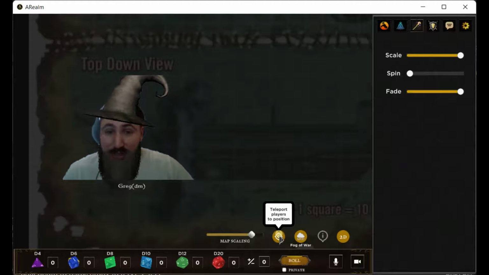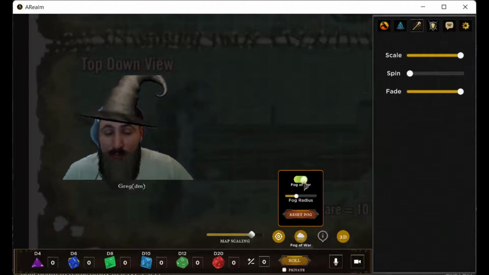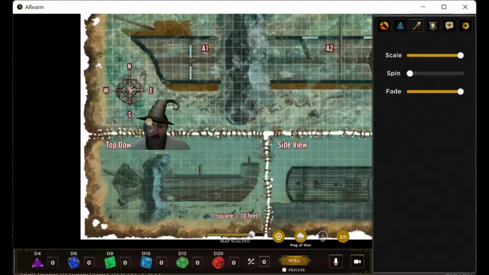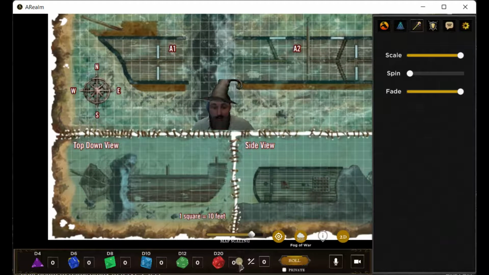Another thing that the GM has access to is teleport players to a position button. Once your players are in the game, you can click this, and I don't know if you can see that very well, but let me remove the fog of war. So, fog of war off. Here's my map, and put myself here, middle.